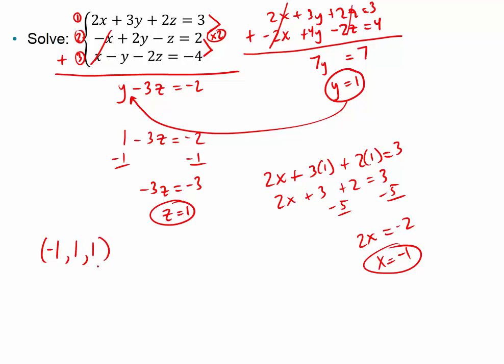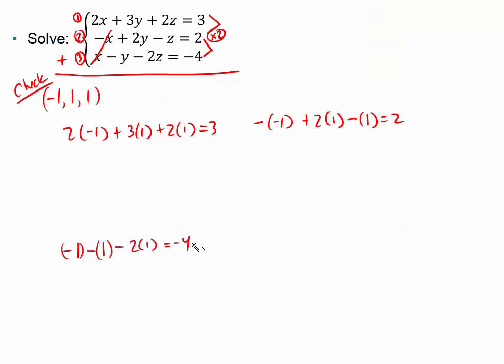Okay, now I want to go back through and check all of these. Now, I'm going to erase this because I need to save some room, but on your piece of paper, you'll want to leave all your work here, because if we make a mistake, you're going to want to go back and try to figure out where you made a sign error or a multiplication error, some small error or something like that. So I'm going to erase this, but you should not erase it on your paper, because we want to go find the mistake if something didn't work out here.